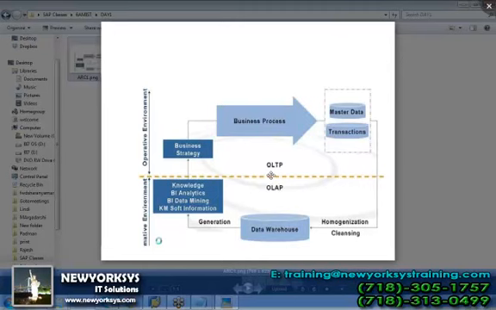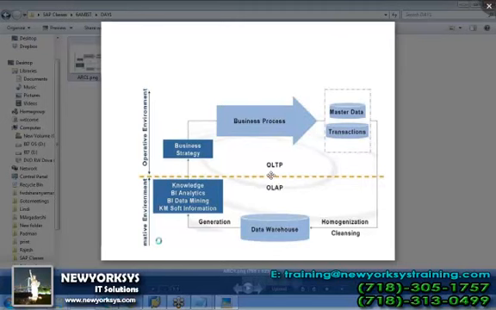And this process is a daily business process of a bank, which cannot be stopped at any cost. And during this process, data is generated in OLTP, which is further classified into master data and transaction data.